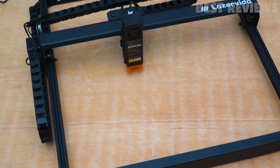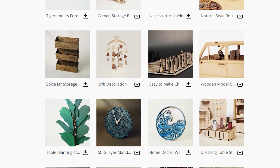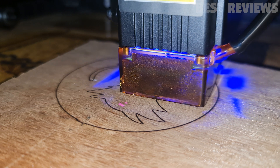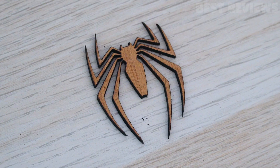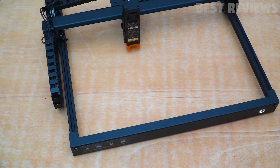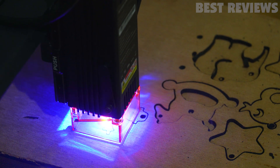Once assembled, I was impressed by the overall features of the Lazervinit 10-Watt Diode Laser Cutter. It comes with 50 royalty-free SVG ready-to-create designs worth over $120 for free, a 10-watt Japan-made diode laser, a 1000 DPI high resolution, and a 0.08 by 0.08 millimeter laser spot. The working area is 406 by 406 millimeters and the machine weighs only 4 kilograms, making it easy to move around. It also has a high speed of 300 millimeters per second, which is great for quickly completing projects.